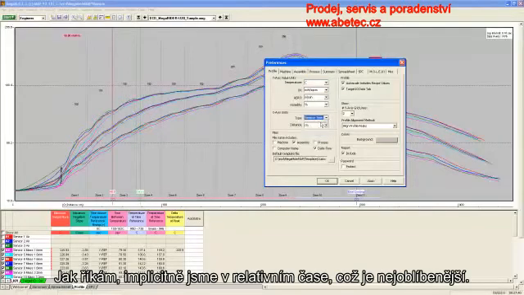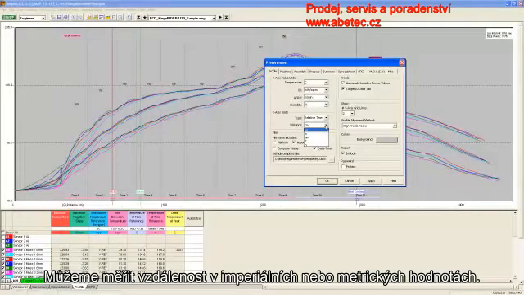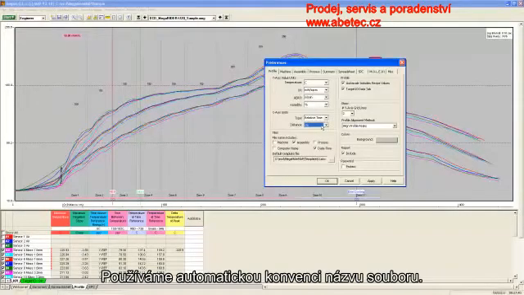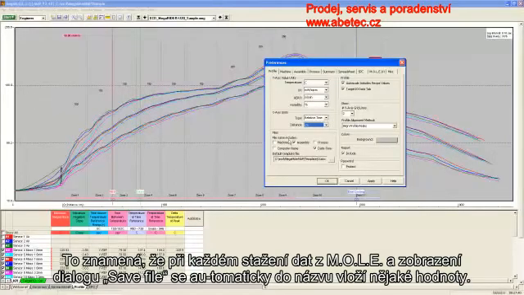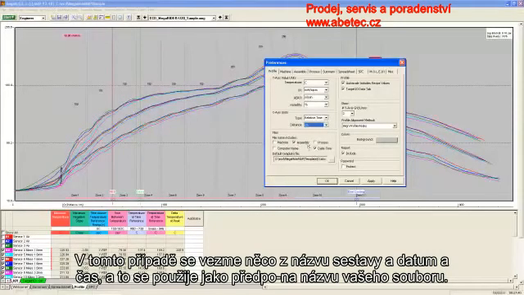Like I say, by default, we are on relative time, which is the most popular. We can choose our distance measurements, either imperial or metric. We have our automatic file name convention, which means every time we download from the mole and we get a save file dialog box, this will automatically put some values in there to name it. In this case, it's going to take some of the assembly name and the date and time and use that as a prefix to your file name.